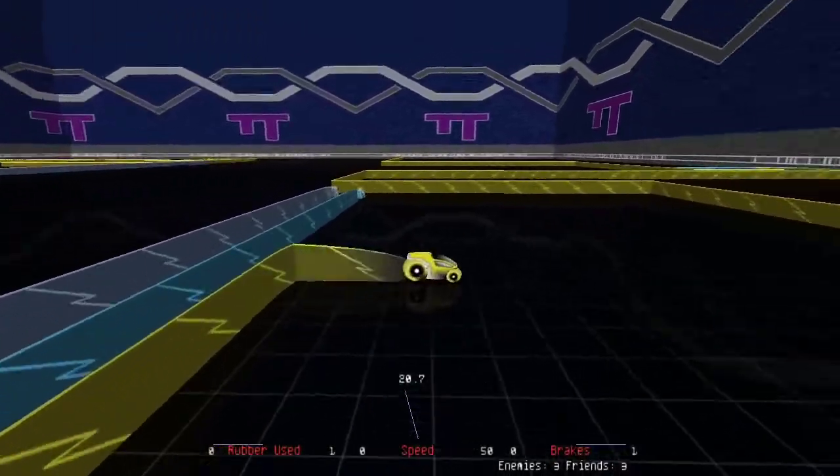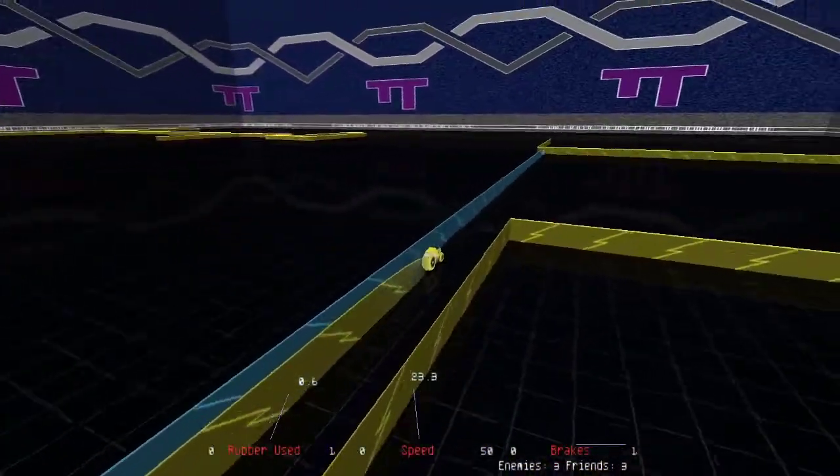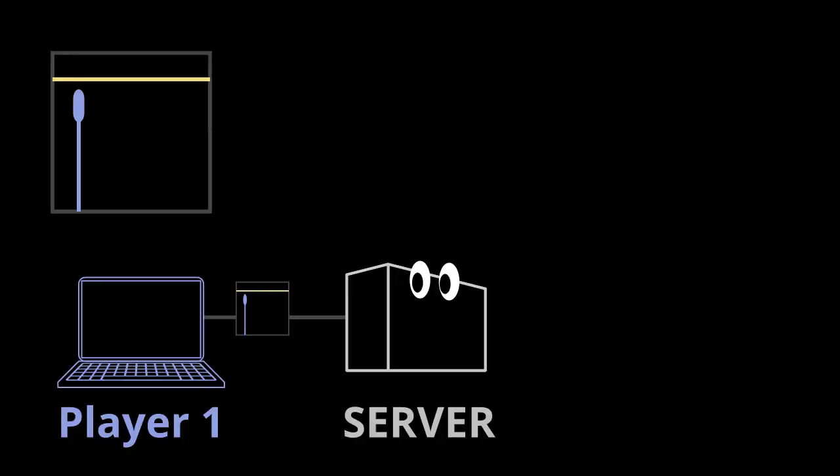Rubber stops your cycle from exploding before you have time to react. Like brakes, you have a limited amount that refills over time, as shown in the lower left gauge. Technically, rubber is a special function of Retrocycles that makes network play possible.